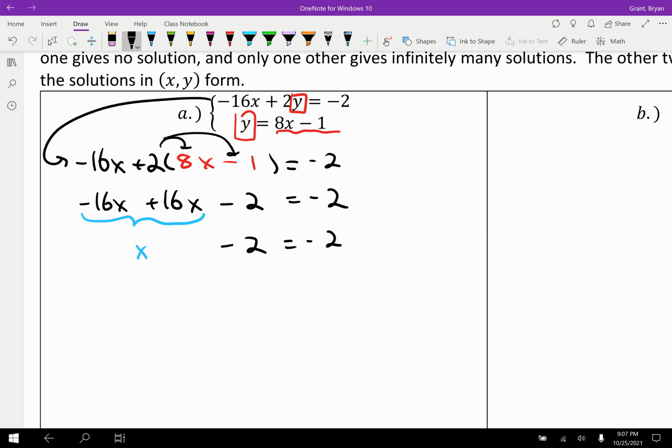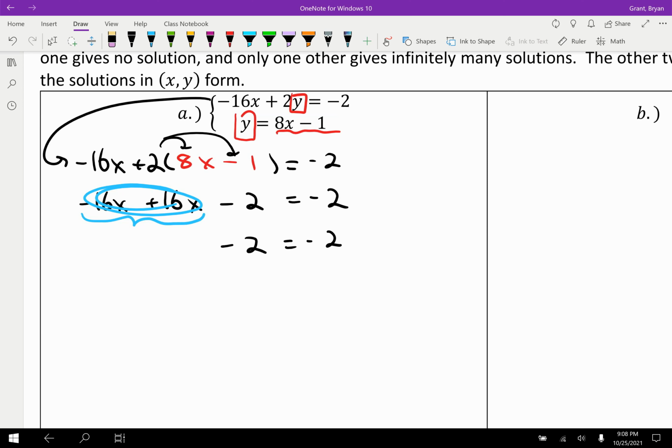And actually not, because anytime you have a variable by itself, what do we assume the number is that's there? We always assume that's a 1. So by putting x, you're telling me that negative 16 plus 16 is 1x. It is not. In fact, these two make 0x's. And although you can write 0x's, if there are none of something, we just don't write it at all. And so we are down to negative 2 equals negative 2.